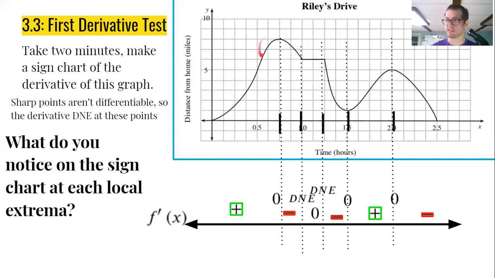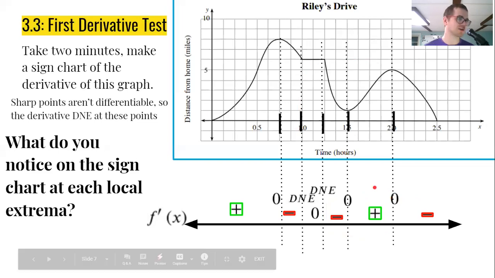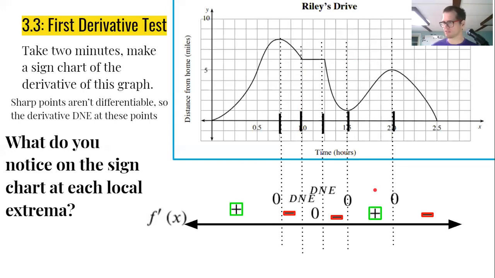So we mentioned that this is an extrema right here. And then we have 2 others. There's one down here and one down over there. So it's not a question right now of if they're extrema. We know they are. We know 2 are maximums, 1's a minimum. What happens right here to the sign chart? What happens right here at the sign chart? What happens right here at the sign chart? I'm going to just give you 30 seconds to think because I want you to think about that. I don't want to say anything right away on this.